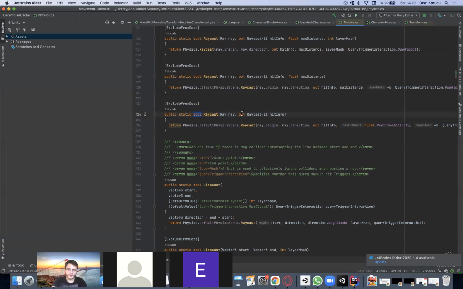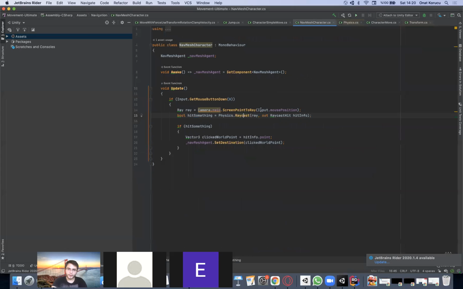And if you send another parameter, which is an out parameter, then it fills this object and returns this object as well. So thanks to that keyword, you can get two pieces of information from just one method. This is why there's an out keyword in C#. And you learn what you hit. This hit information is of type RaycastHit.